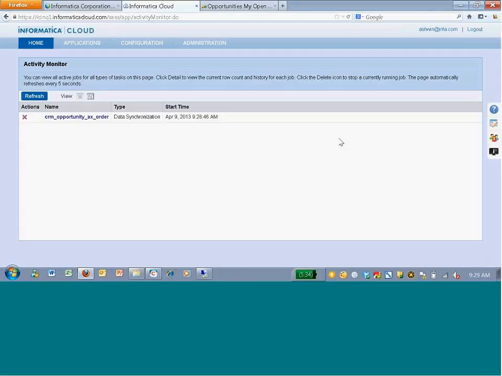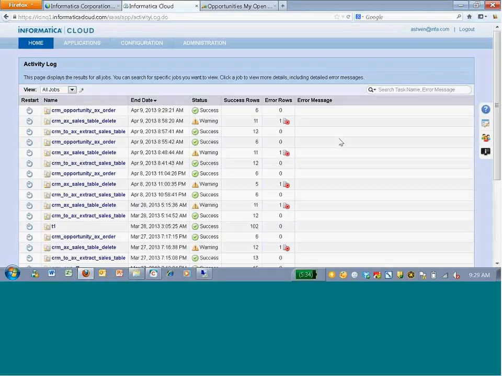Your design is on the web, you get provisioned a secure org that you can manage for you and your business. You can set permissions, and we might show you some of those as well. When you're running it, it's sending the instructions down to that secure agent. The agent is then doing the data movement between the source and the target. Looks like this one ran. Yep, this one just finished processing, and 6 opportunities were moved over into AX.